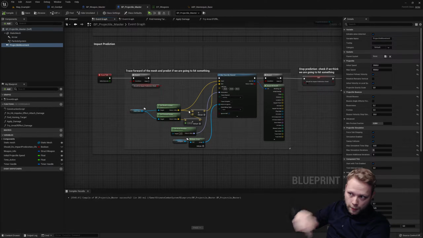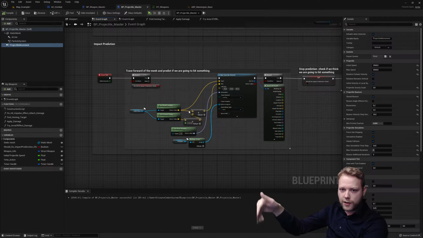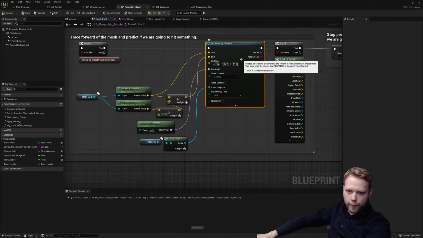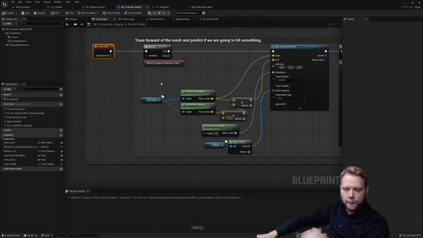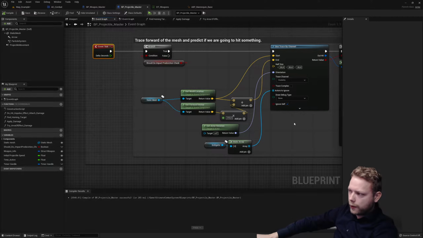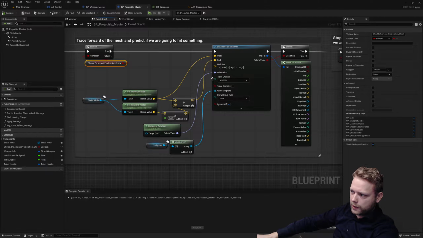So I needed a prediction system for when it is going to hit something, and before it hits something I want to enable physics. I have a box trace here, and as long as the projectile is moving, it is going to do a prediction check.